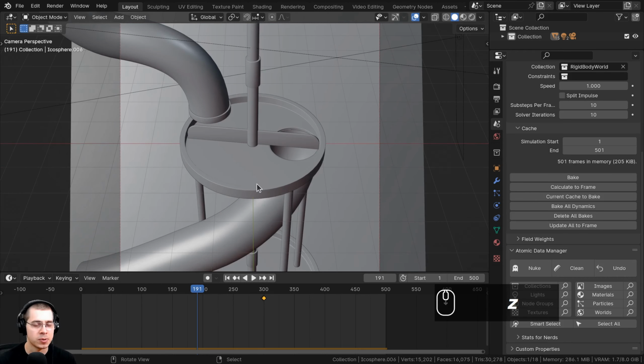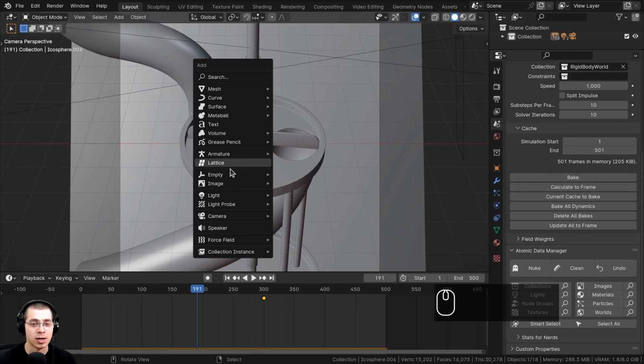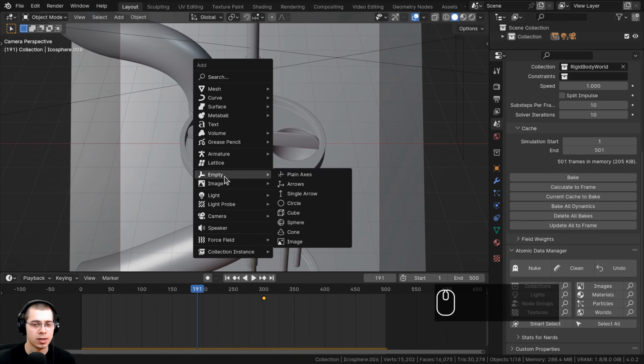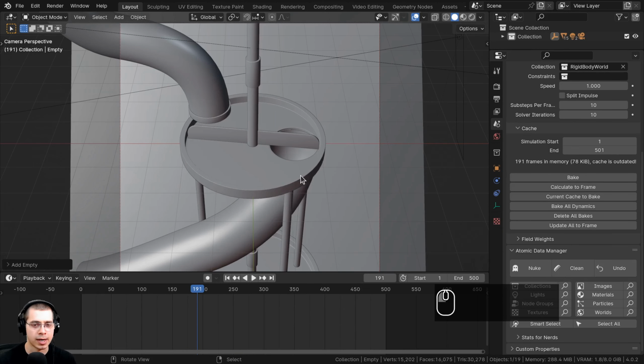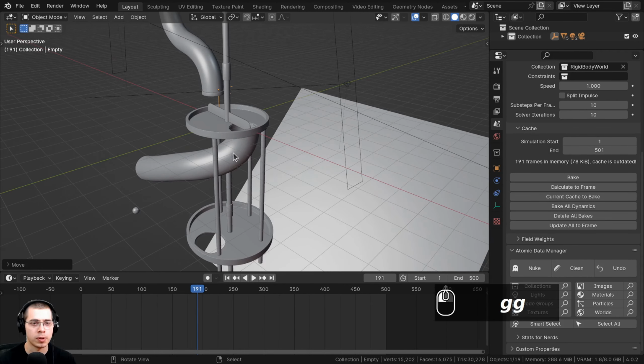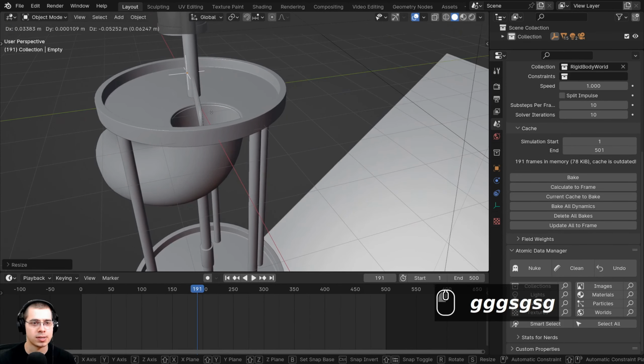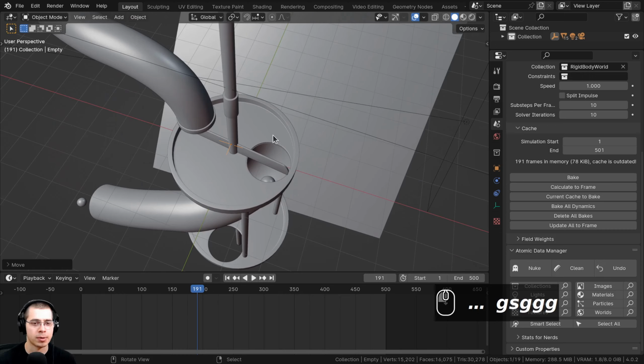So one thing that I want to do is add a small depth of field. So I'll go to the add menu and I want to add an object that the camera can focus on. So let's choose an empty plane axis, and I'm adding this empty object because the empty object won't show up in the render. So I'm just going to stick the empty right down here and scale it down and stick it about here. So this is what the camera can focus on.